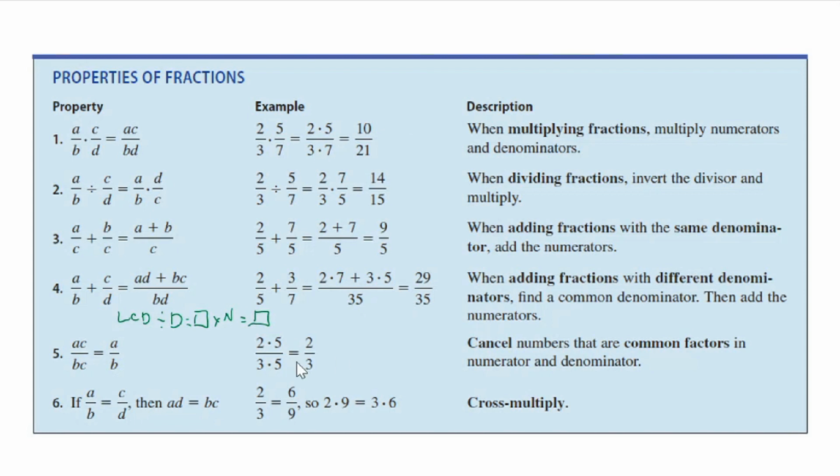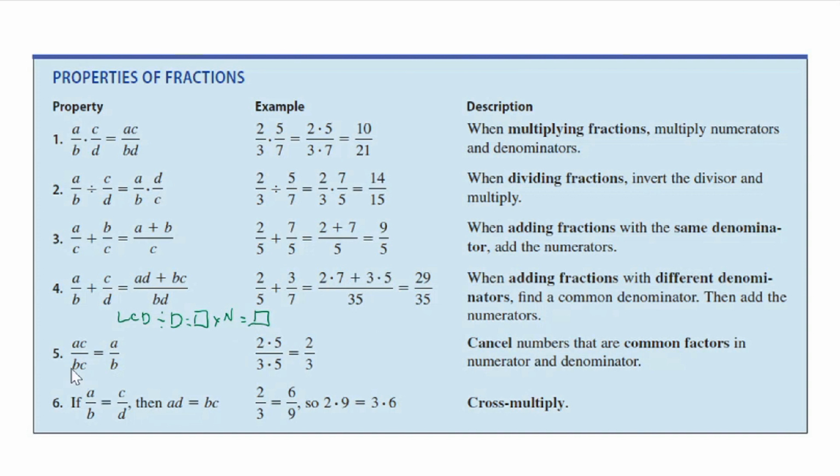So it says here in the description, when adding fractions with different denominators, find a common denominator or the least common denominator. Then add the numerators. I guess there is something lacking there. I guess you need to follow the format here. We have LCD divided by the denominator, whatever the quotient, I write here as a box, and then multiply it to the numerator, and then whatever the product for this is what you're going to write here, okay, or here.